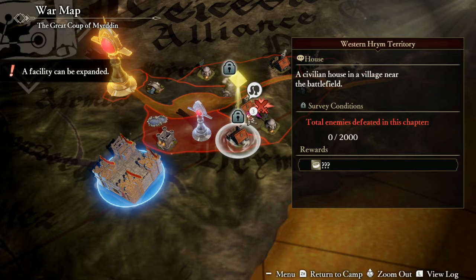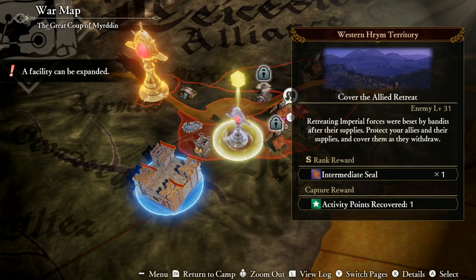Wow, look at that. You gotta defeat 2,000 people to unlock that? Let's see. Cover the Allied retreat. Enemy level 31. Retreating Imperial forces were beset by bandits after their supplies. Protect your allies and their supplies and cover them as they withdraw.